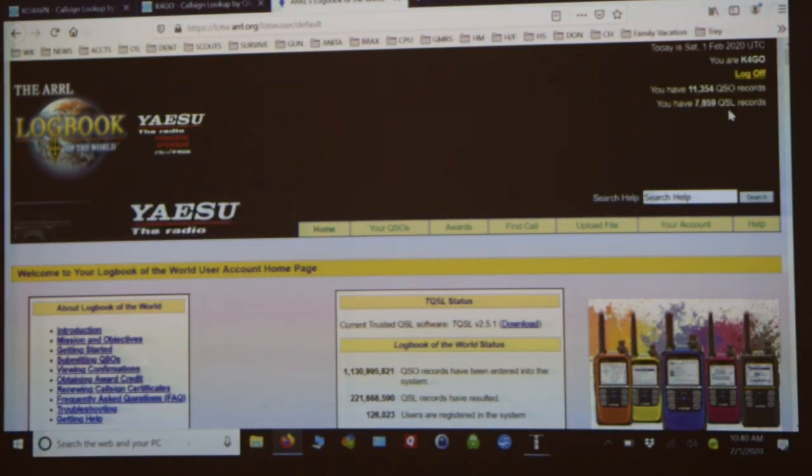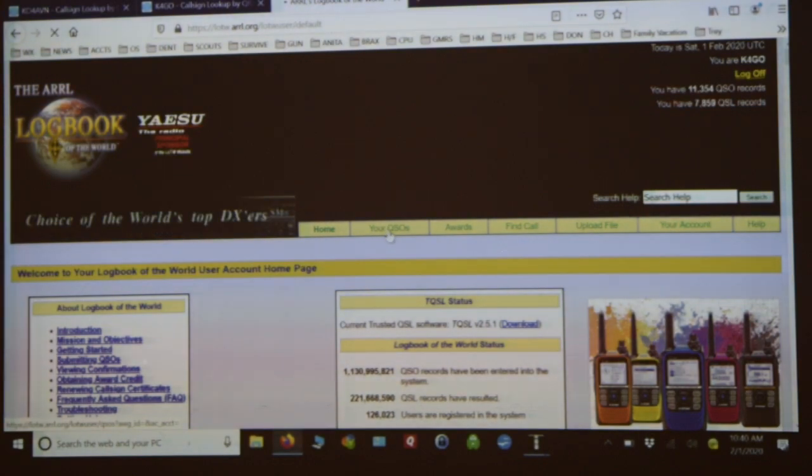Now, how does this happen? Well, when you upload your log, it goes into a database. And when somebody else that you've worked with uploads theirs, their computer starts matching things. And when you get a match within a certain number of minutes, I think it's 30 minutes. Frank thinks it's 30 minutes, that's reasonable. That's to allow for slight differences in logging times, things like that, okay? Then you get confirmations. Now, this is your QSOs, all right?